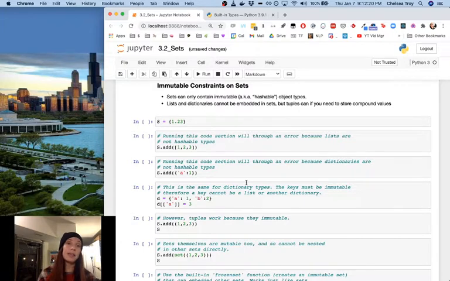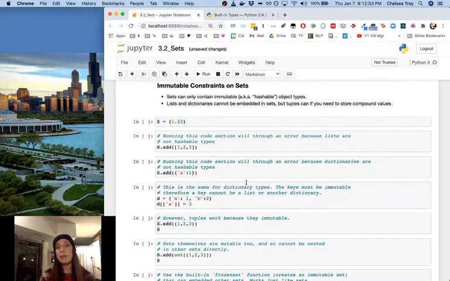That is, the key has to be of some type that cannot be changed. Why do you think that is? Well, if we're using an object as a key pointing to another object, and that key changes, then we're going to lose access to the object that it was originally pointing to, unless we do some relatively complicated and memory-intensive operations in the interpreter. So, we use specifically immutable and hashable object types.